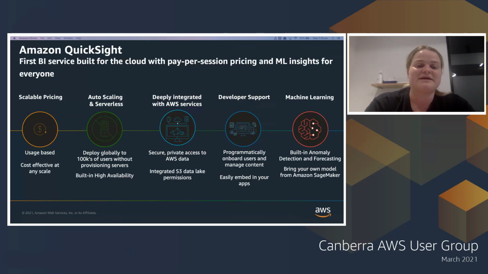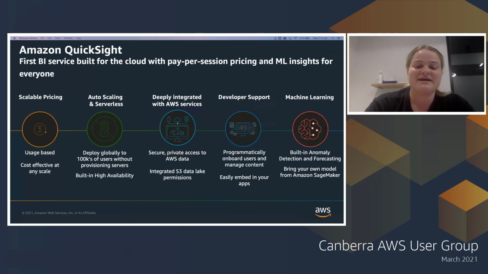So really what this means is you're able to pay nothing for your users who aren't using the service, to paying a little for your users who are occasionally in the console and understanding dashboards, to, at a maximum, paying $5 for your most active readers. Ultimately, you're no longer having to make that decision between access and cost, and you can really open up that data to your wider organization so your users can start getting insights right away.